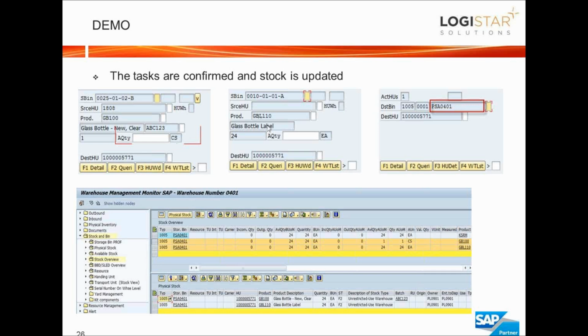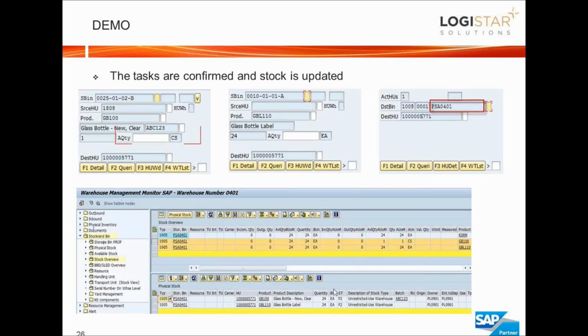And then the next pick would have shown, go to this location. In this case, it's non-HU managed. It's not even batch managed. It's just a glass bottle. And again, they want 24 eaches of this. So both of these were being picked onto a common license plate or a common, empty pallet to bring over to the staging area. This is all configurable. You don't have to use what we're referring to here as a pick HU. But ultimately, the final destination screen is going to look like this, and that's going to say that you need to drop off all your materials now over at your staging area.